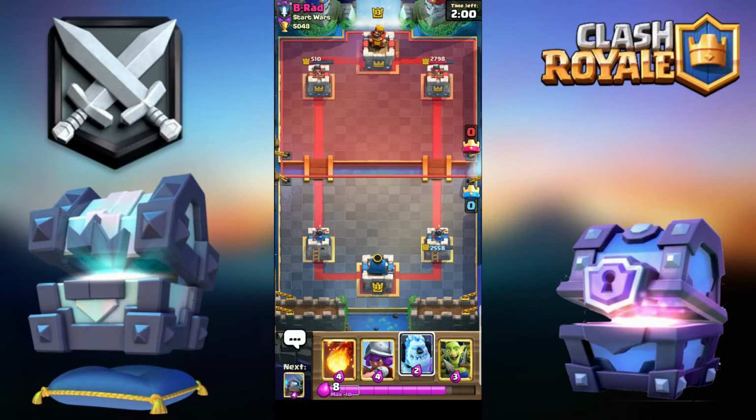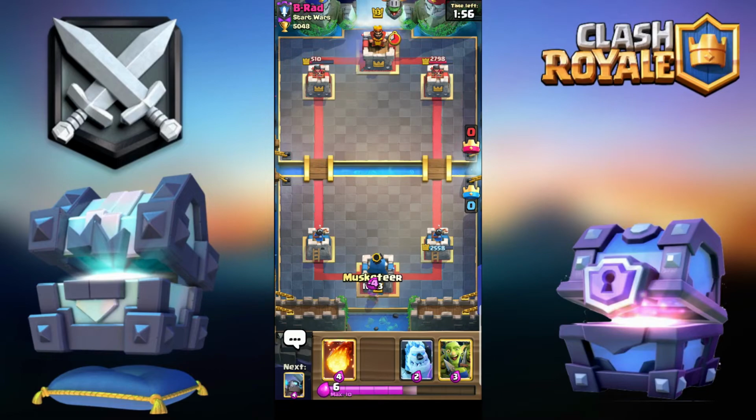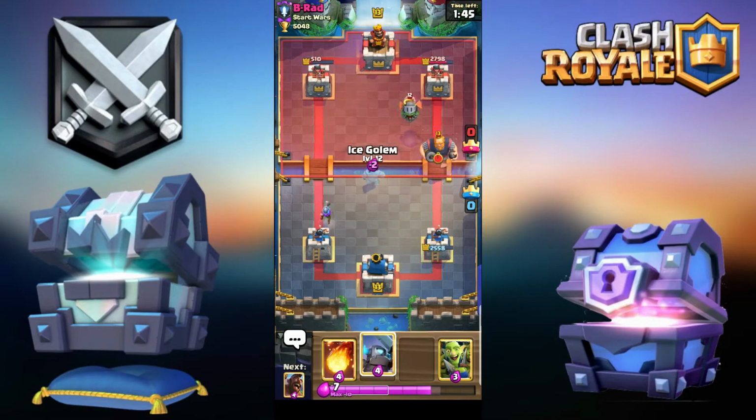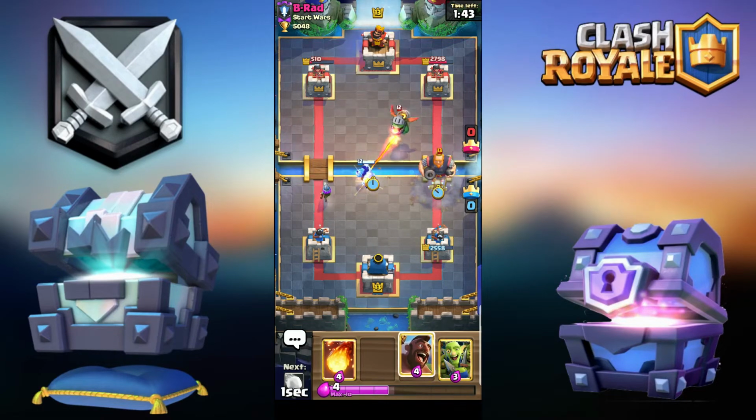I should have pushed Hog into the Dark Prince. Into the Giant. I should have went Hog into the Giant. Because then I would have enough elixir to defend whatever he has over there. Whatever he uses, to kind of push off that, his Giant.